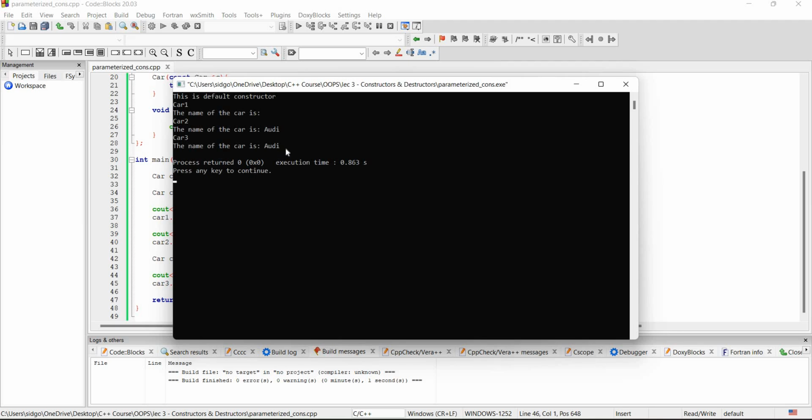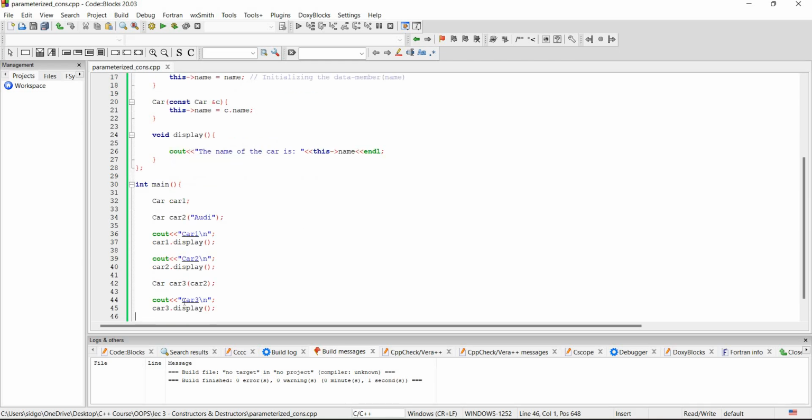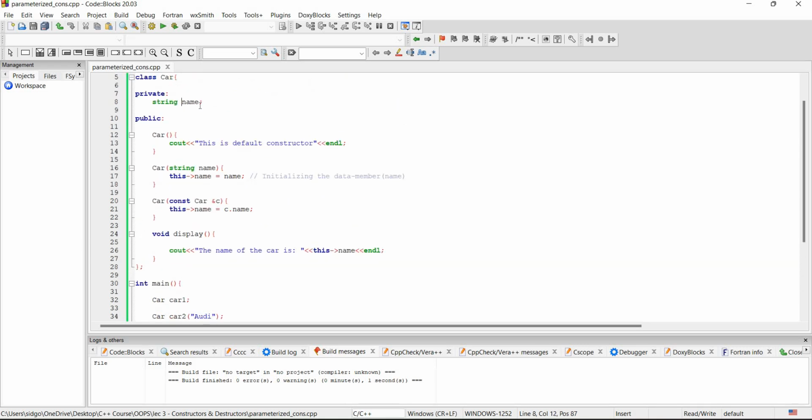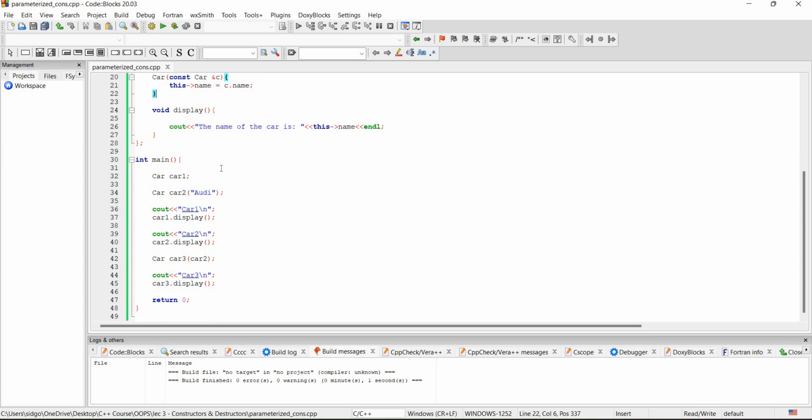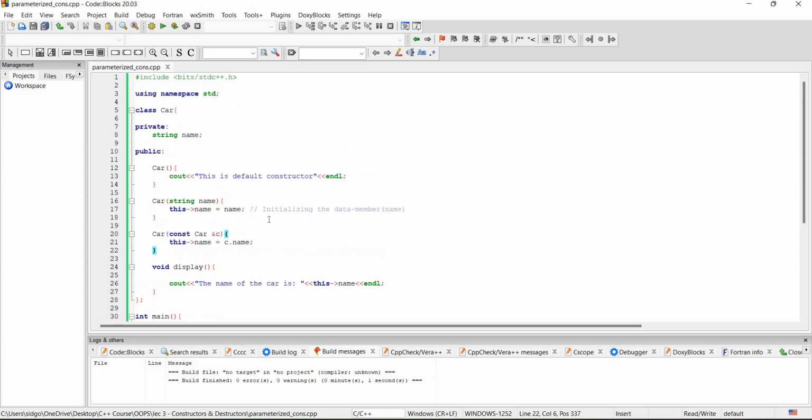For car2 it's Audi, and car3 is Audi, and car3 is basically using the copy constructor, right? We are passing the object car2, so since for car2 the data member name is Audi, that's why it's passing that name to the data member of the new object that we have created, right?